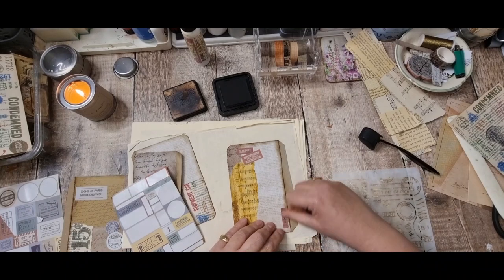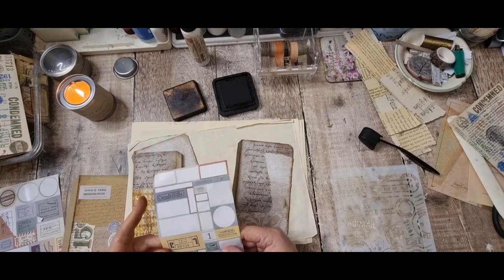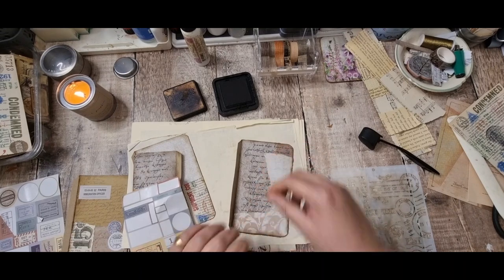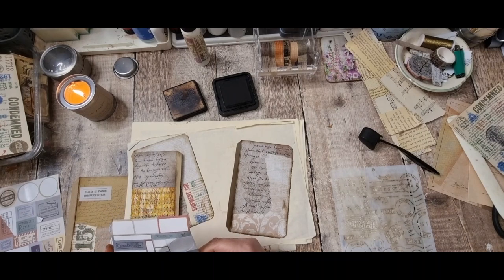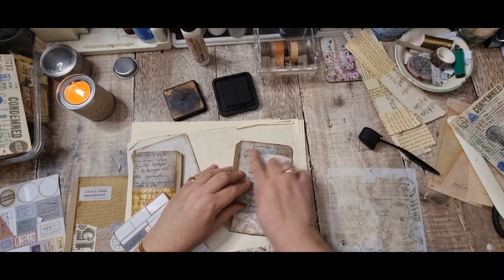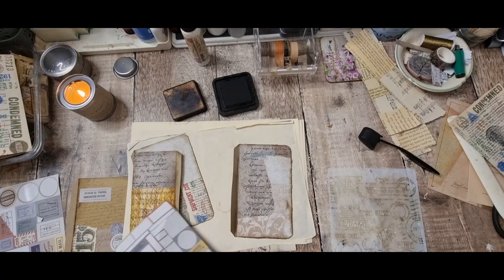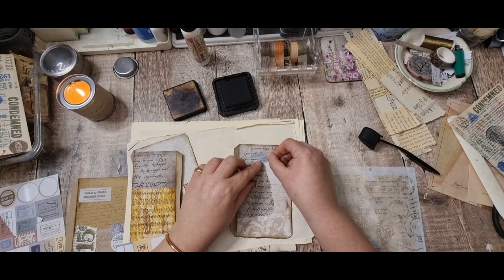They may end up getting covered up with whatever else I put on, but not so keen on the yellow. Not that I'm not keen on them, but they don't really go with what I'm doing. I hate that. I'm gonna cover it over. That's it.